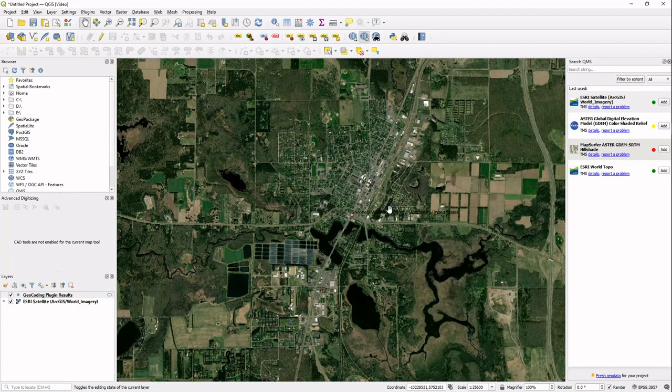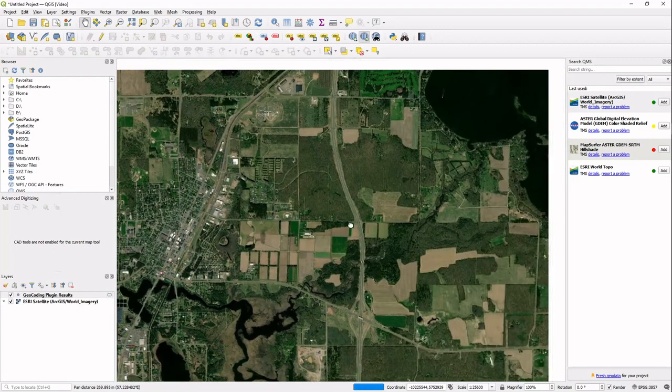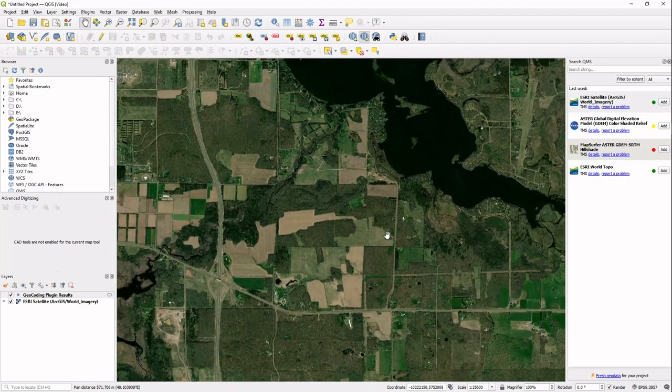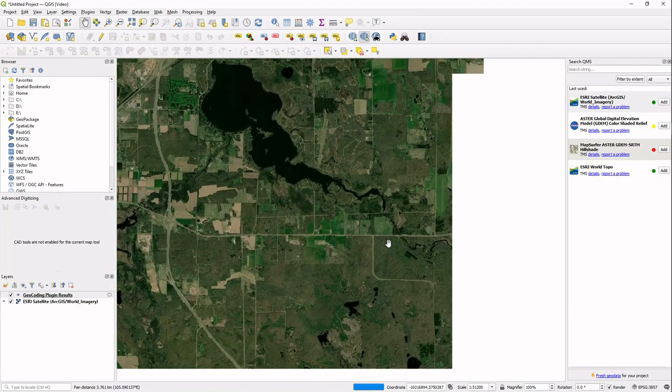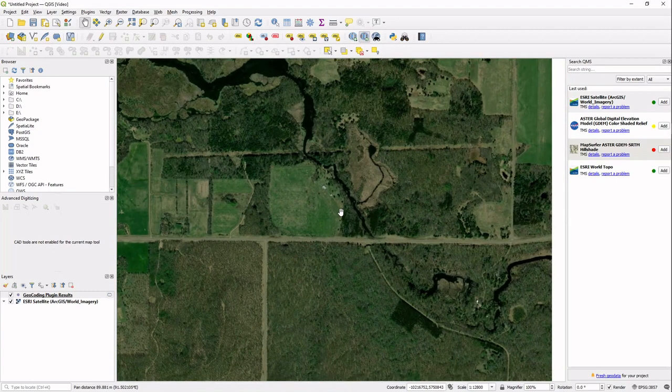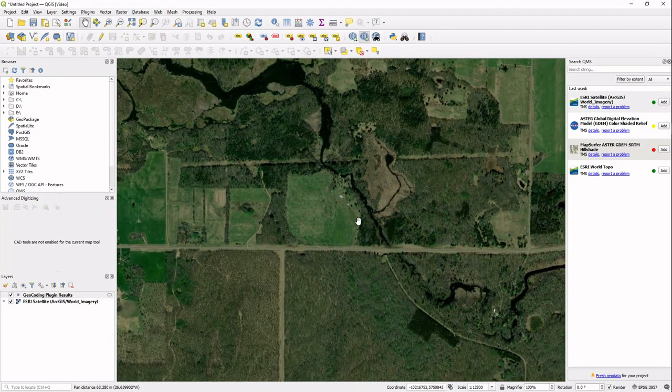So let's zoom out a little bit, and then we'll move over to a place that we can pretend is the farm that we're working on. And we'd like to have a river and a road as well, some other things. Let's say we are learning about this field here. There are 3 different types of vector layers that we can use: the point, the line, and the polygon.